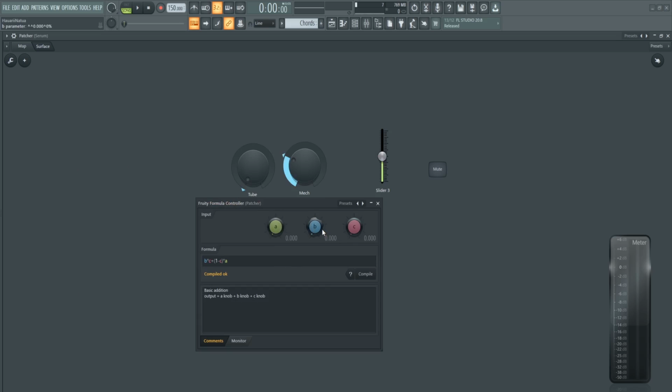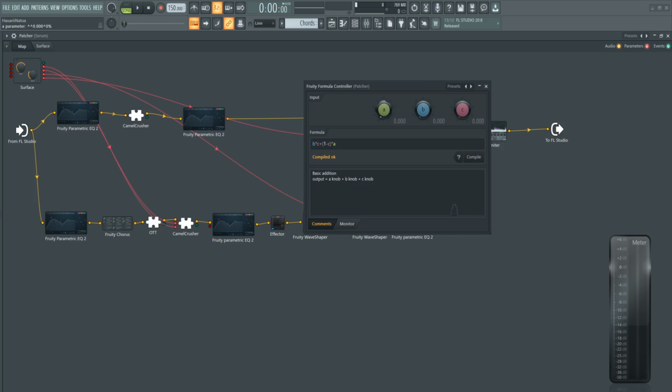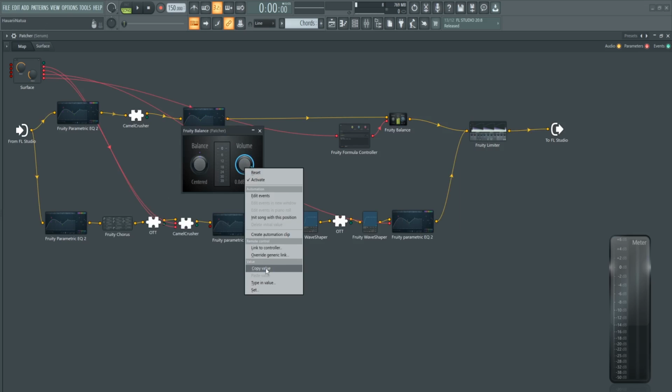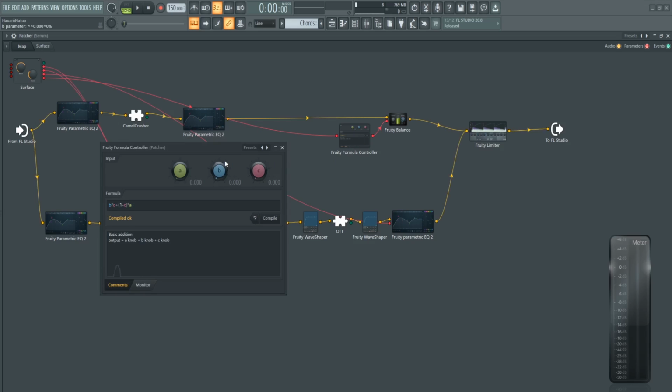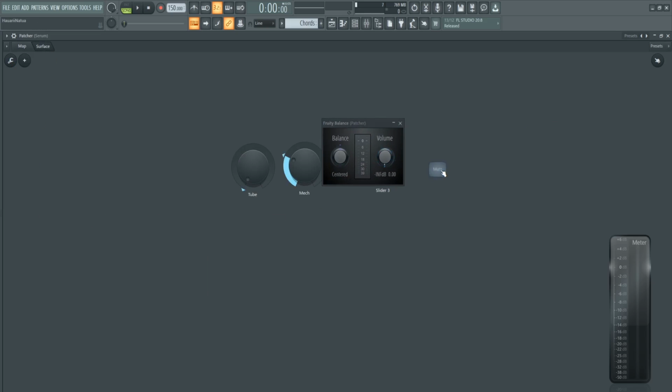So now with the A and B knobs, we can manually add some values. Our first value here on A should be at 0, and when the button is on, I want it to be at 0 dB. So you can right click here and copy the value, go back to the formula controller and paste the value on the B knob this time. So now let's see what it does again. And it's working, but it's still inverted.